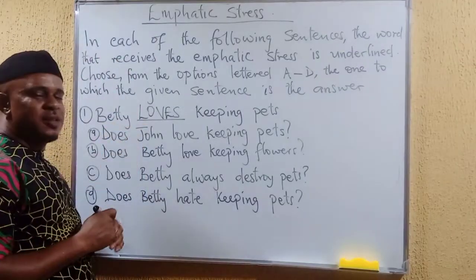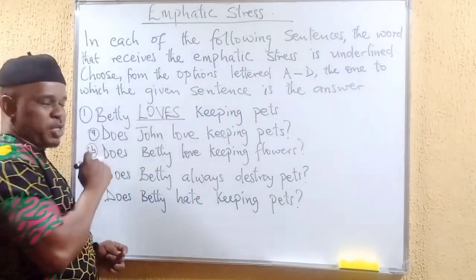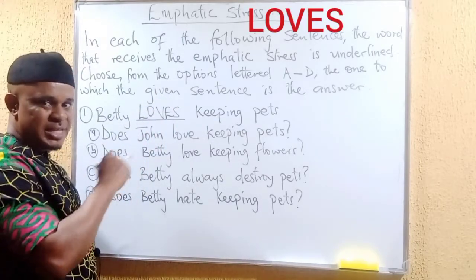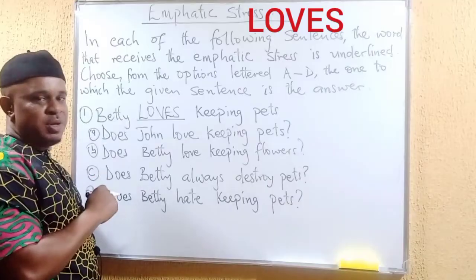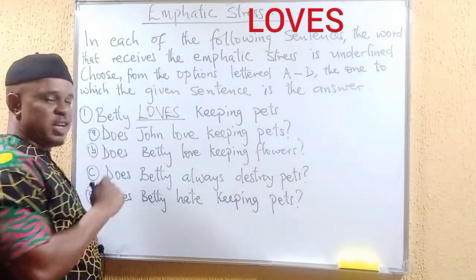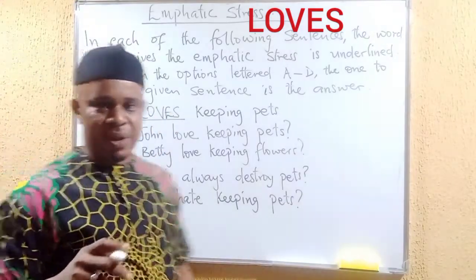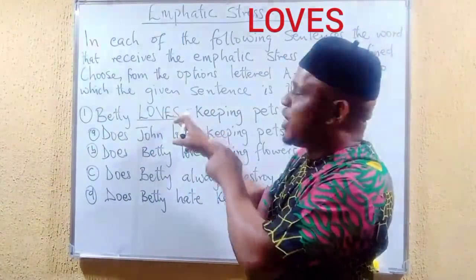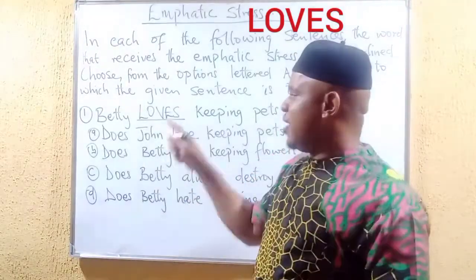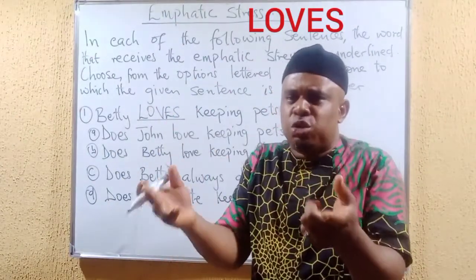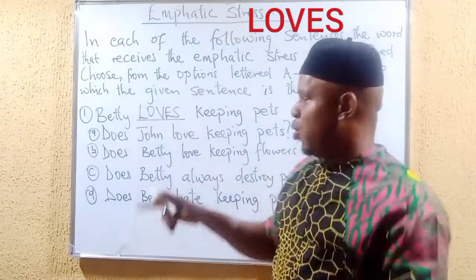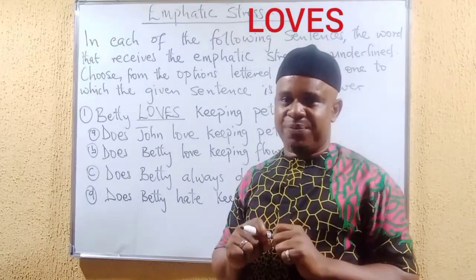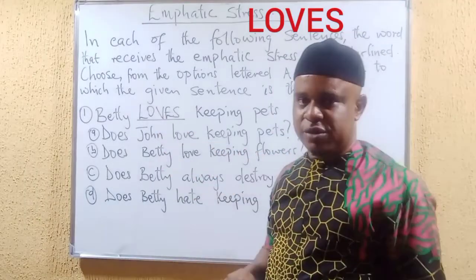And from this, we have this expression, which is a verb written in capital letter. Apart from that, it has been underlined. What do we need to know? Because it has been written like this, number one, in capital letter, number two, underlined, a student has to take note of the fact that that is the word under emphasis. So emphasis is on loves, okay?